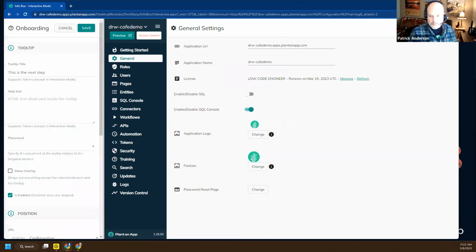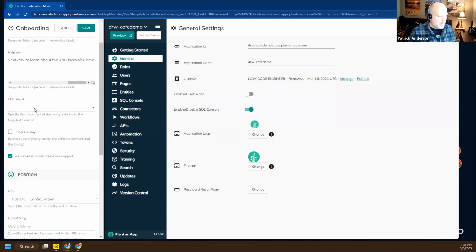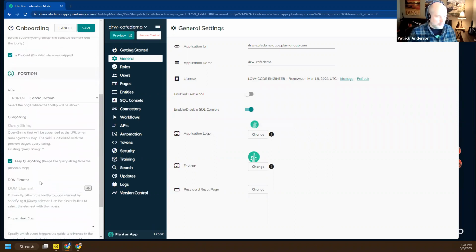And I'm going to go to our next one, which is going to be roles. Put a little help text in. And I'm going to accept the defaults here, go down to configuration, and we'll do the DOM element.